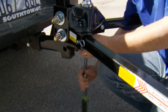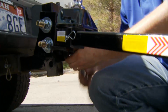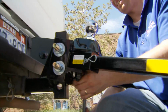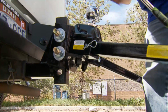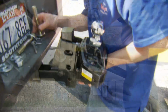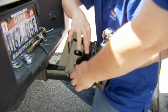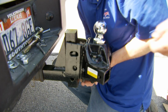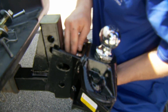All right, so Jason now is what we're doing here is we're backing off the angle set bolt a little bit. That loosens it up here. That's good, and now we'll remove the shank bolts and we'll take one of the washers out of the head. So we remember which hole we had this in. These are the holes we had that in to get it set the correct height for the hitch ball. Now Jason's just going to remove one of the washers, and then we'll place it right back in the same place there.